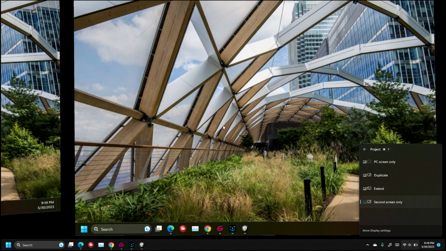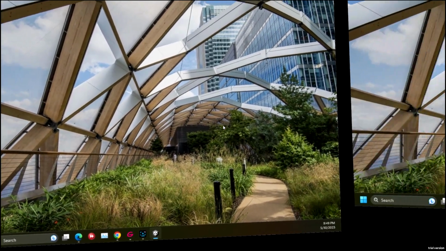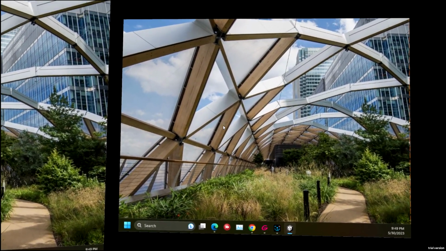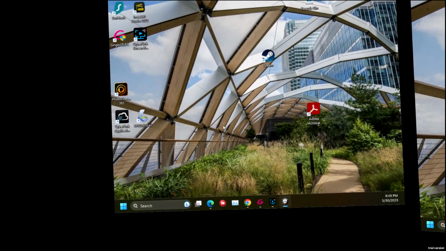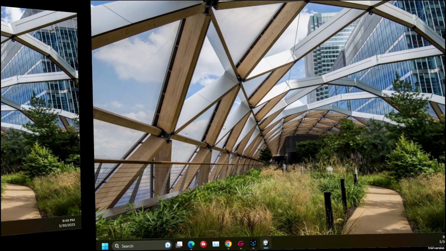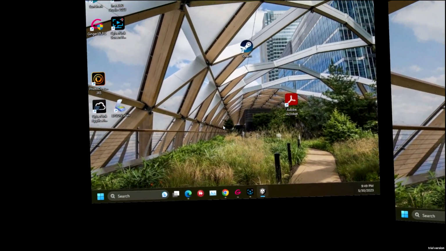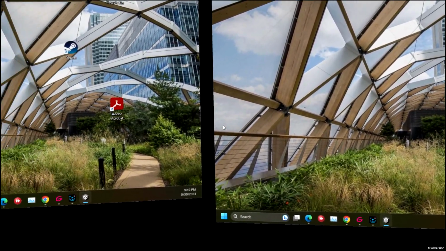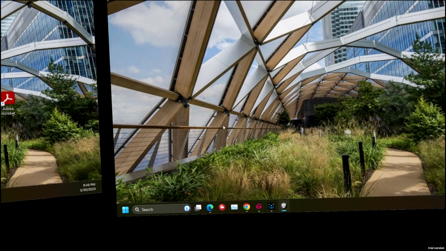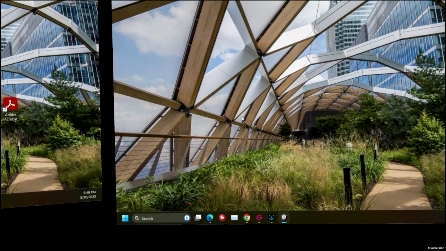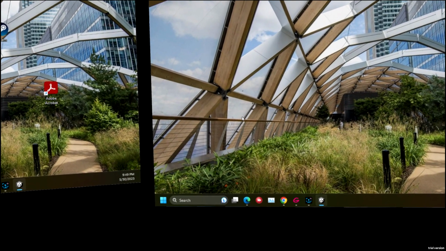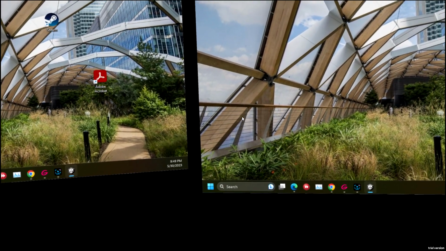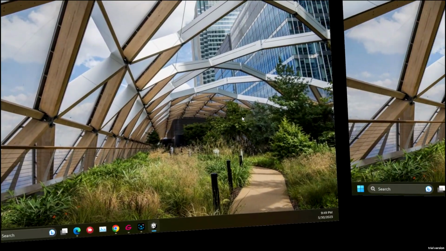And now you have windows on your glasses. As you can see, I have 3 different windows: the windows to the right, the middle, and to the left. Now, one thing you would quickly notice is my mouse is actually following my head movement. You don't want that. You want your mouse to be in the virtual windows, not on the main display. The reason why you're seeing the mouse is because the Nreal glasses is acting as one display, and through that display is how you can actually see your virtual display.